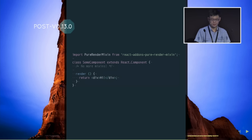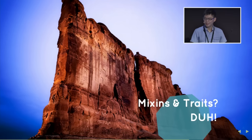because PureRenderMixin, if you are using React, you should know that this is a very essential part of React, because it helps a lot to improve the performance of the page. So there was a debate all over the internet about trying to bring mixins back to ES6 React components, but my take is that this is a bad idea because mixins and traits have their own problems. Their main problem is that they are too weird for daily uses, because both mixins and traits are trying to address a problem, which is when the methods overlap, they're trying to resolve the method, either implicitly or explicitly.